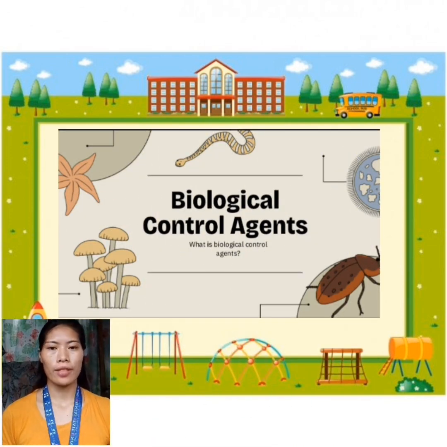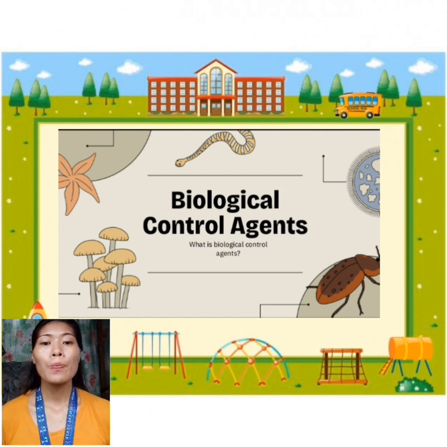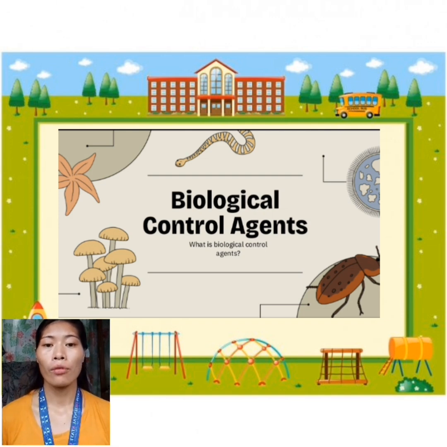Biological control agent. As we all know, biological control is the use of natural enemies to suppress the population of pests, diseases, and especially weeds. It involves using living organisms such as insects, fungi, and plant pathogens to suppress the growth and spread of unwanted living organisms in our production. Now, this time, let me tackle the biological control agents in managing weeds.